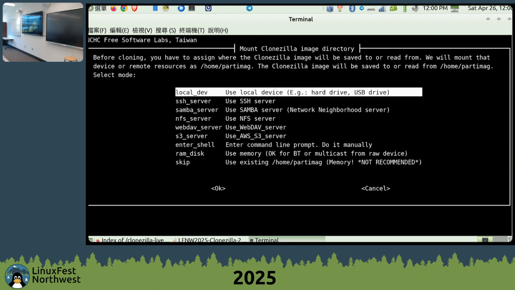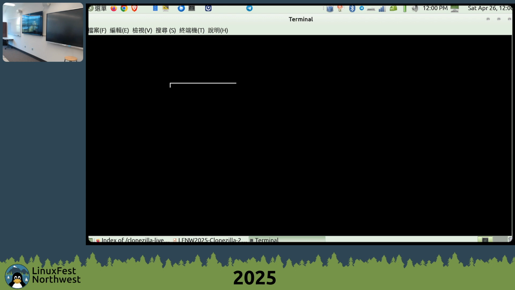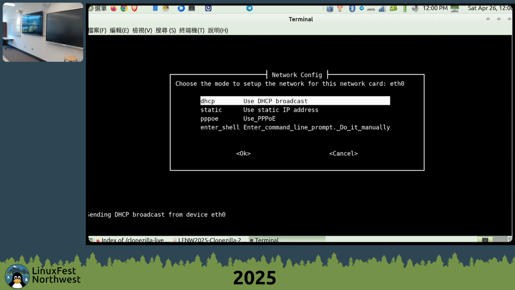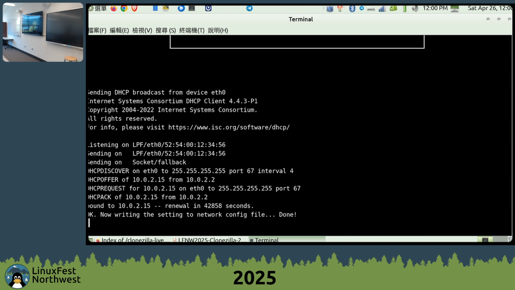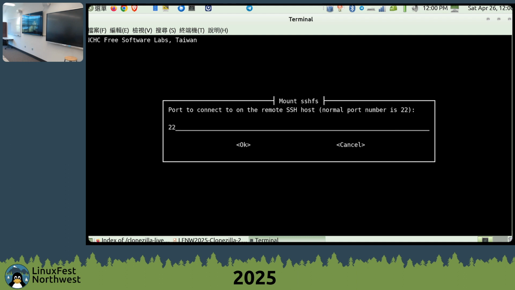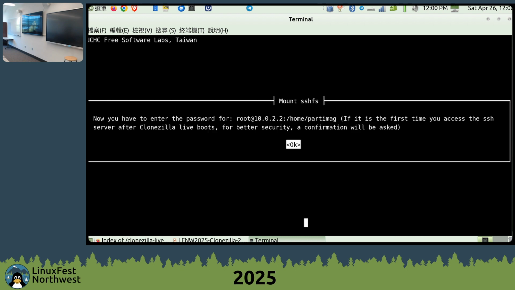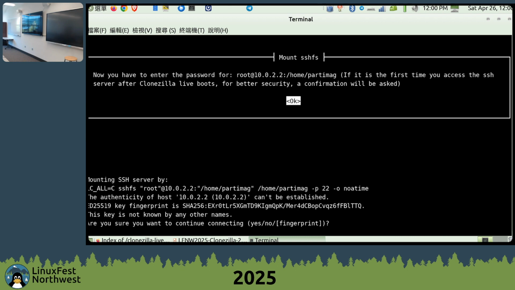I want to save to this SSH server, something like this. So I configure the network. But that's not the point I want to show you. I just want to make it work like the x86 version. I mount my SSH server and save the image.